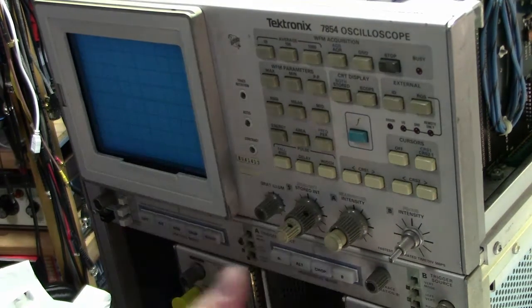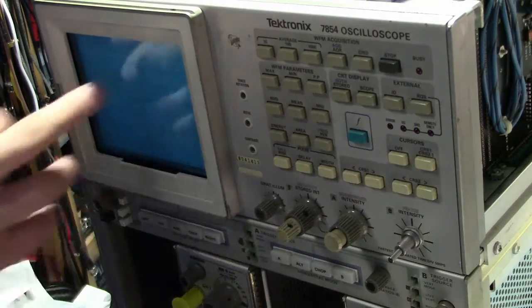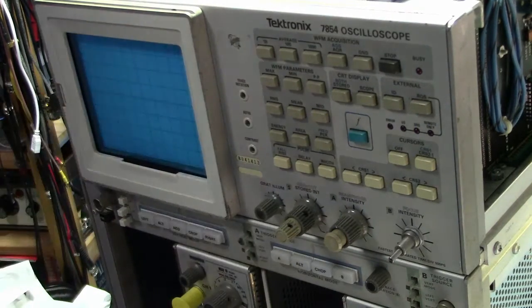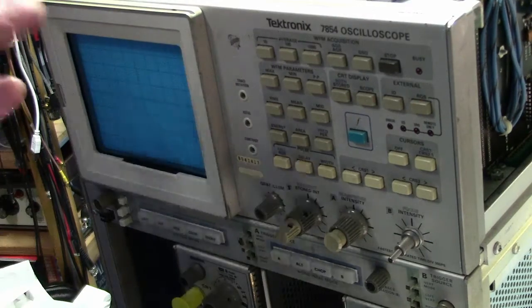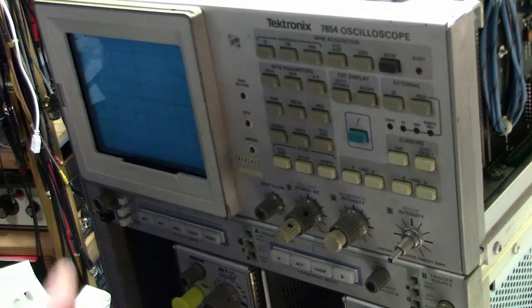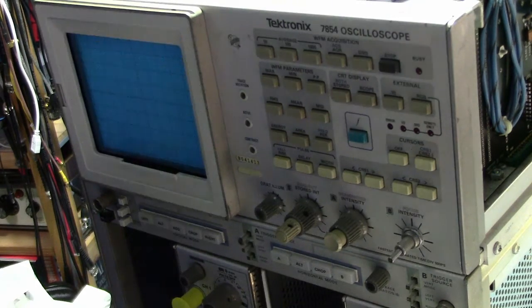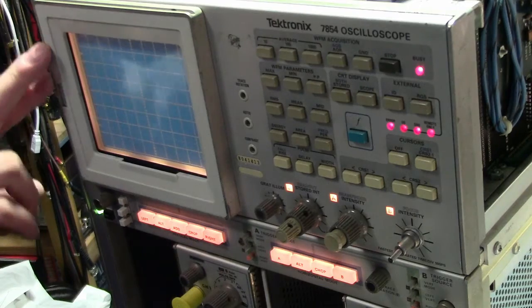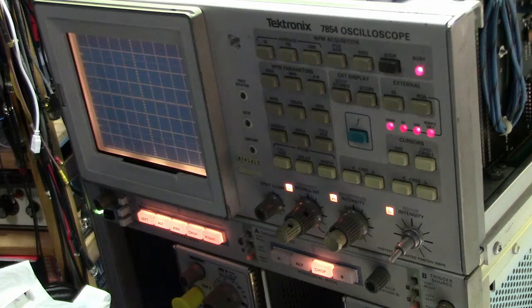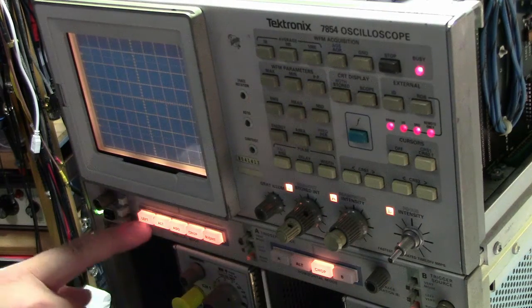Right now I've got the vertical amplifier plugin and one of the vertical slots, and the time base should normally give us an XY plot if it was working. The only thing that's not kosher with this scope is that I've removed the GPIB board because it's a pain to work with it in there — it won't affect anything, the front panel behavior is identical with or without it. When you power up, the CRT lights up and the actual trace in the analog section is working correctly, so this is purely a digital problem most likely. This is where it stops and freezes.